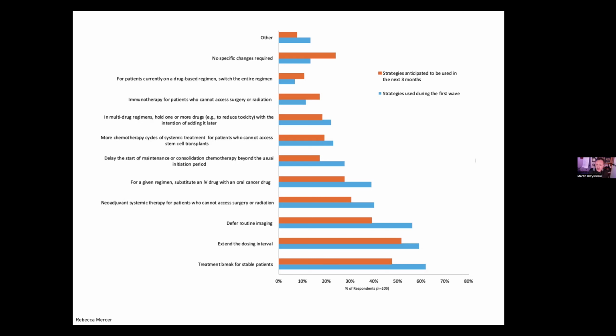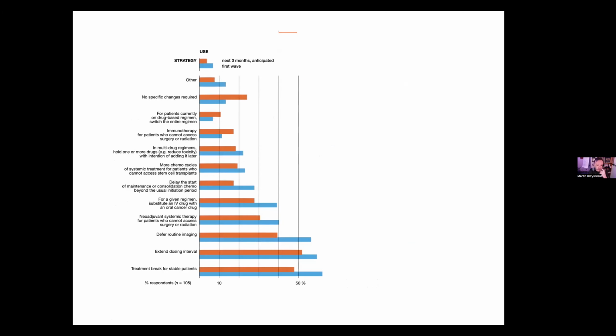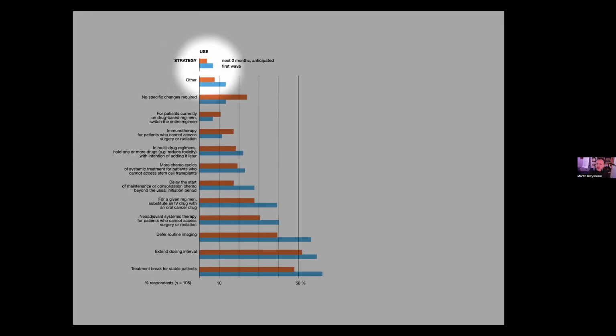So what would we do? The first thing that we would do is we would just make this chart less sloppy. Keep the order as it is, not fix the order yet, but just make it less sloppy. And maybe put the legend in as part of the chart. The legend was really wordy, but if you can work the legend into the chart, kind of like a data point, then with a small number of words, you can explain why the chart exists, right? Use strategy, next 3 months, first wave, done.